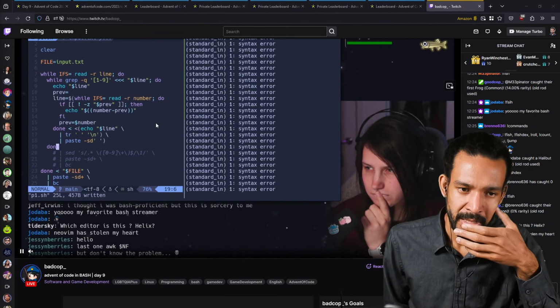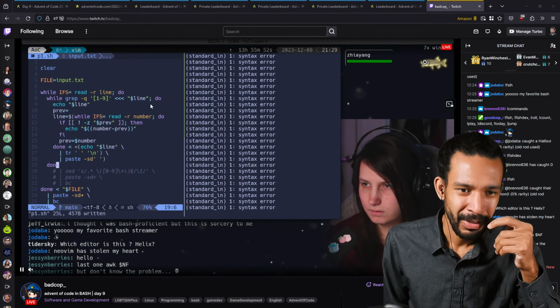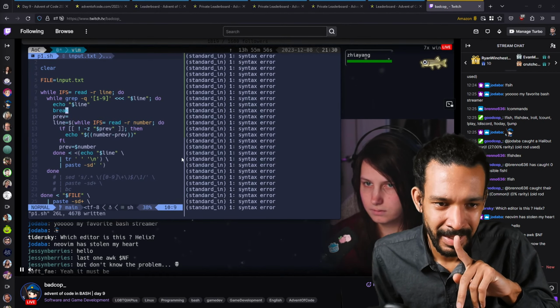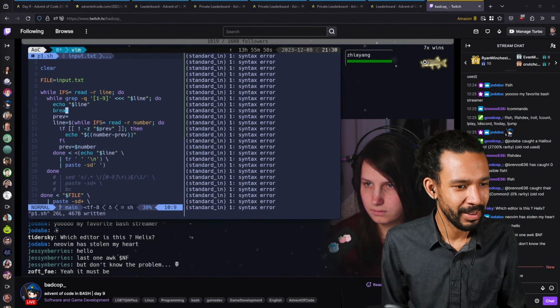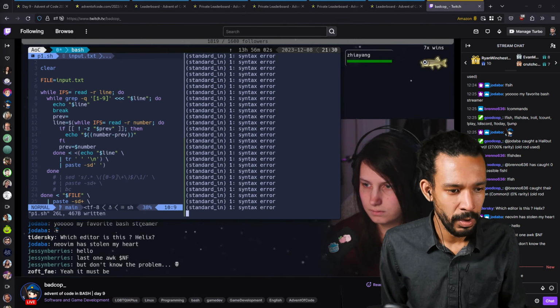What are they doing? Oh, they're doing this in Bash. I see. So that could be interesting. Makes the problem a little bit harder. Yeah, that's interesting. Let's take a look. So raid bad cop underscore.